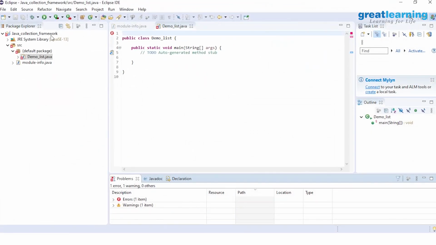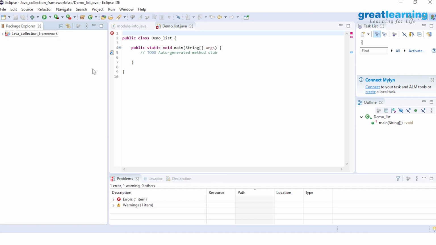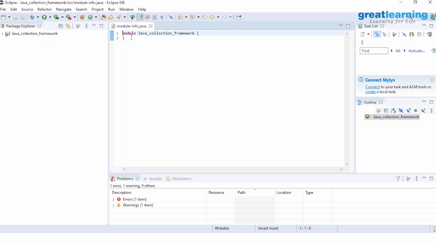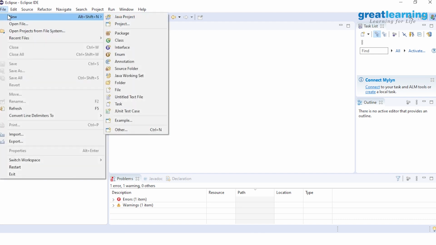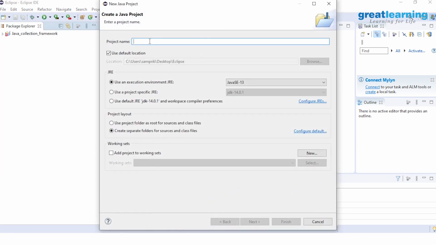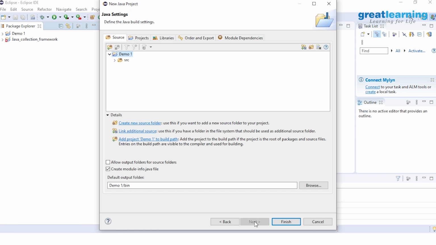So already I have Eclipse. You can see this is the Eclipse I have. I have already made this class, and now I'm going to create a new one. First you need to go to File, click on New, and then click on Java project. As your project is Java, you need to give a project name. Suppose I'm going to give it demo. You don't need to change anything; click Next, and you can see there is a src folder. This is the source folder for your project.